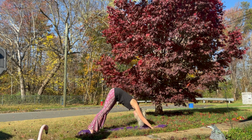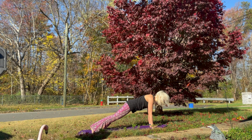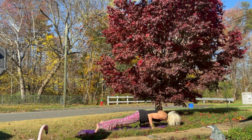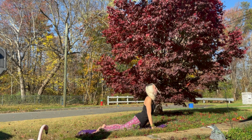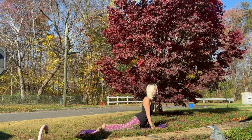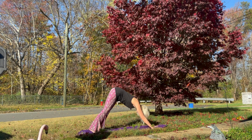Come back into plank. Lower down to chaturanga. Chaturanga, we pause just before the ground, and it's okay if you fall down to the ground. If you're here and your body just flops, let it happen. Press to upward dog. Keep trying to enter. If you don't try to enter, you never will. Tuck your toes, bring it to downward dog. One more time, come into plank.